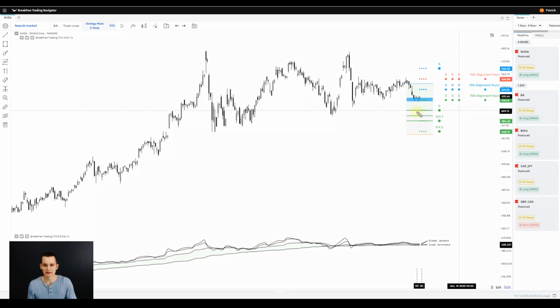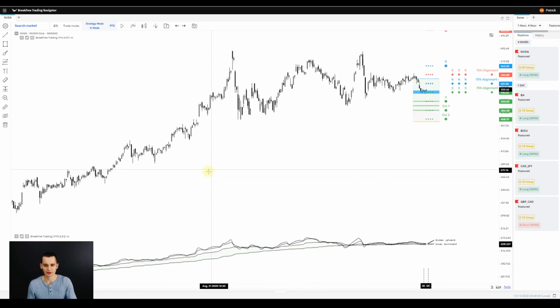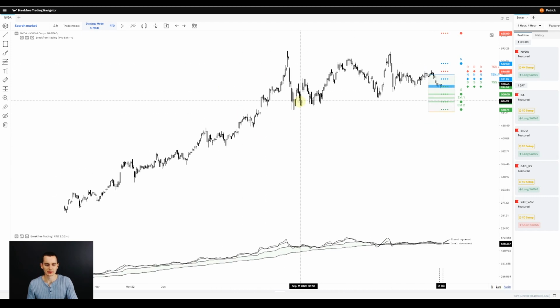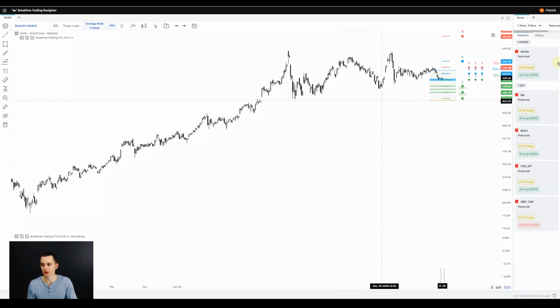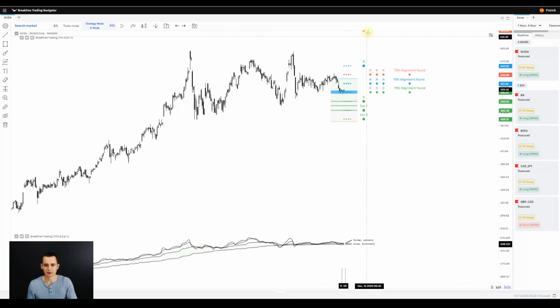So you can see this support here has been holding for quite some time. Looks to be really good support that's been holding. You can see overall the global is really up as well. So it's not getting thinner, it's not getting stronger. It's kind of consolidating. Usually what you'll see is, once we go into consolidation like this on a neutral level, this is X mode. So if we go into a neutral level like this, lots of times you'll see another push up to the resistance.